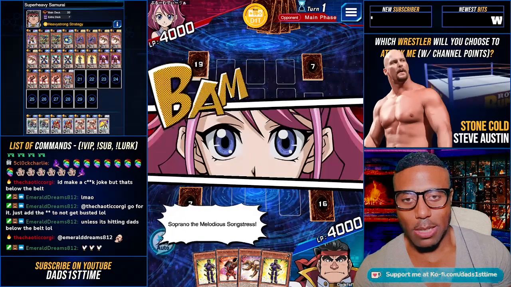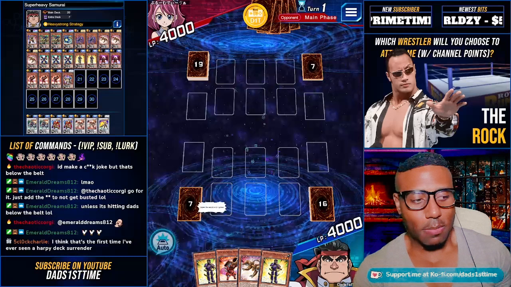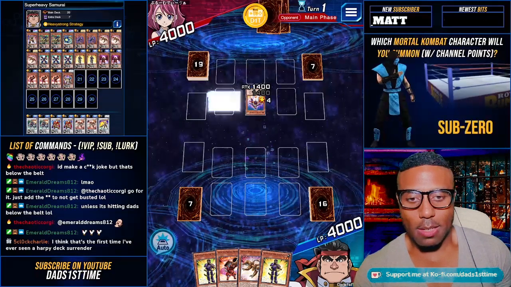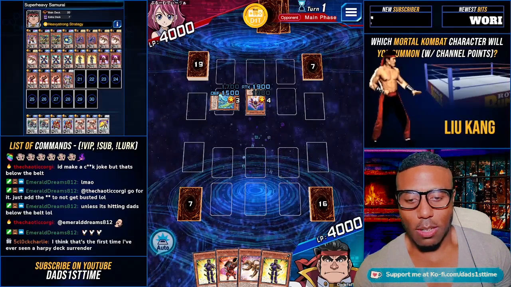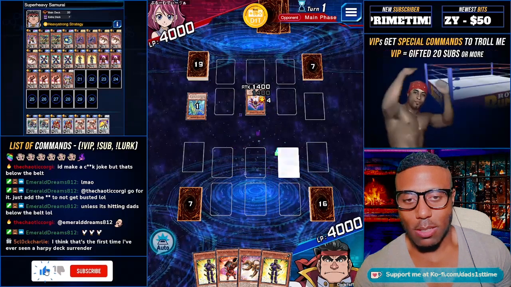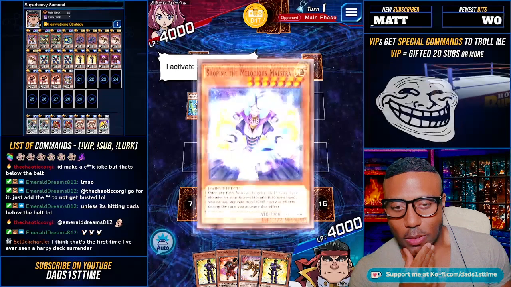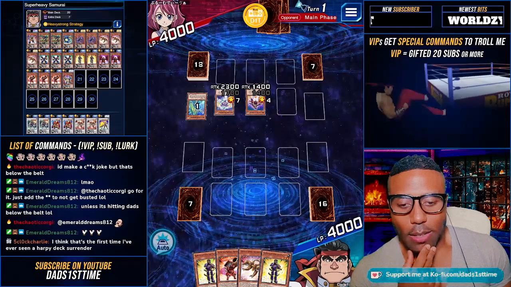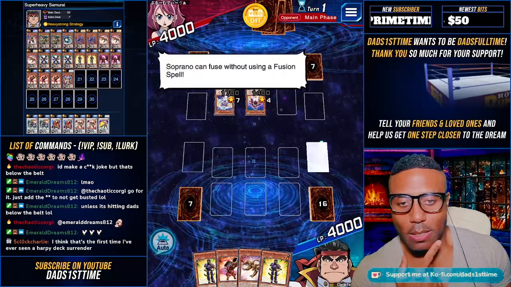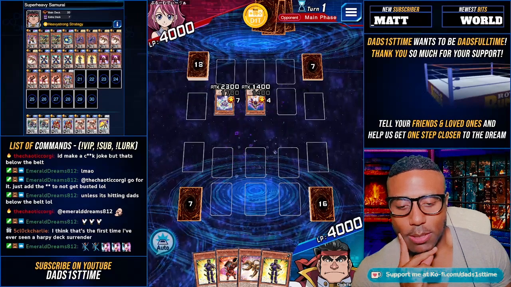Not a bad hand. So we're going up against Melodious. Cool. The Sonata, so you're going to go Schuberta. You're going Schuberta turn one? No, you're not going Schuberta turn one. You're not going Schuberta turn one at all. Okay, this one might be... This one could be an issue.